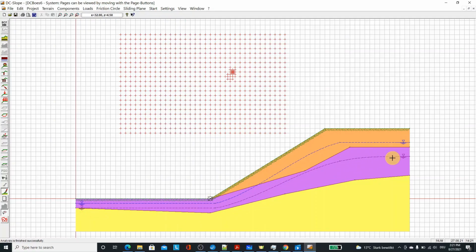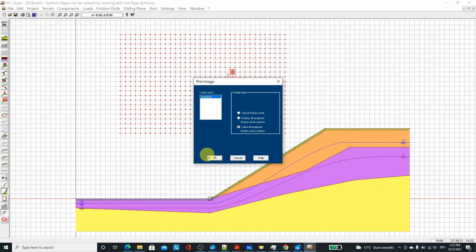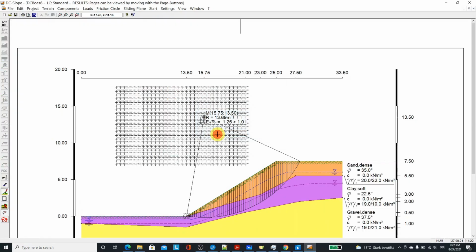I mean the pore water pressure and the water pressure will be calculated with this groundwater level. I think this one will be taken to analyze the unit weight of the soil underwater. Now if I look at the results again, I have a relatively better safety factor.